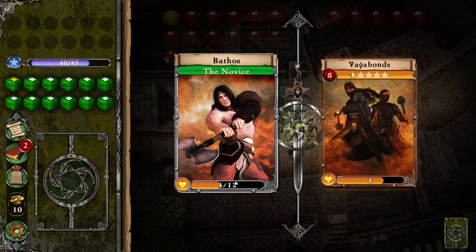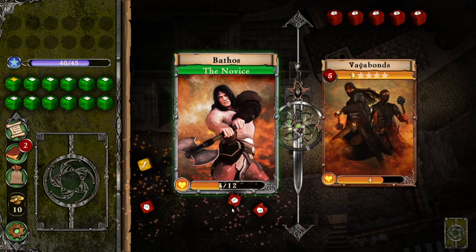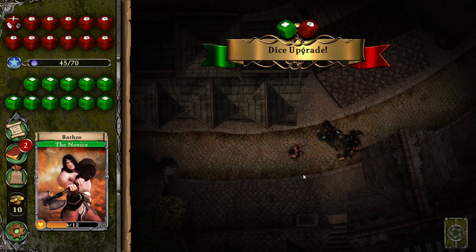Oh, good news is they can't roll dice either. Dice upgrade. Okay, we'll upgrade luck.